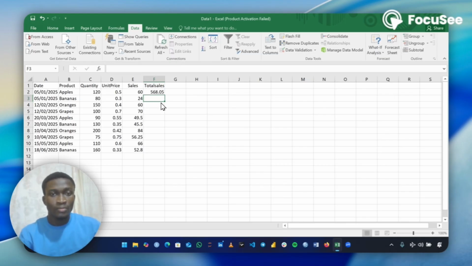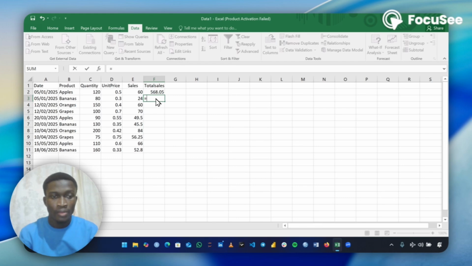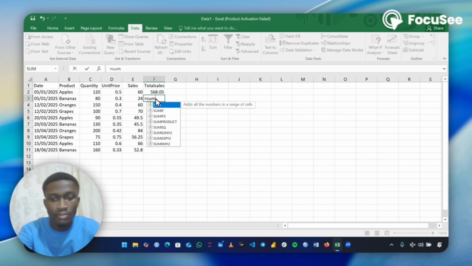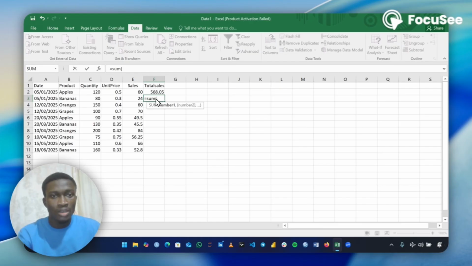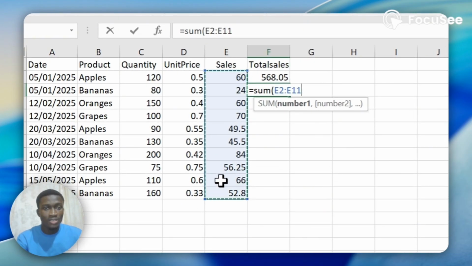So let's try and use a formula to also get the same answer. It shouldn't be different. So remember, all formulas start with equal to. So you can say equals sum, then bracket opens. We have to tell Excel which of the values it should sum. So we can select the entire column of the sales.